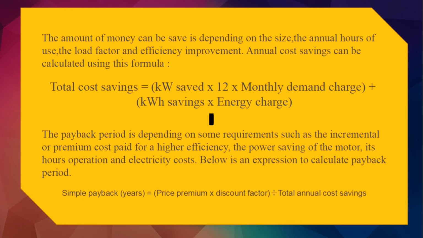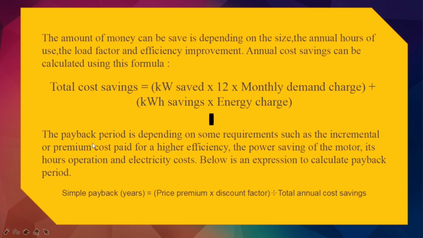Okay, let us see the next point, which is analyzing the cost saving and payback periods by using energy efficient motor. First is total cost saving, which is the amount of money that can be saved. It depends on the size and the annual hours used, the load factor and efficiency improvement. So this is the formula for total cost saving.